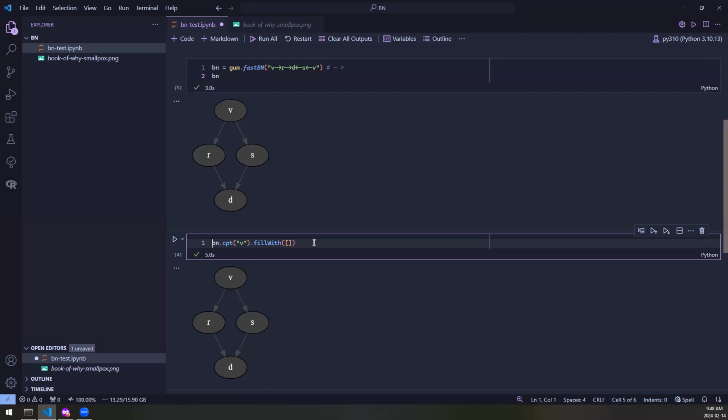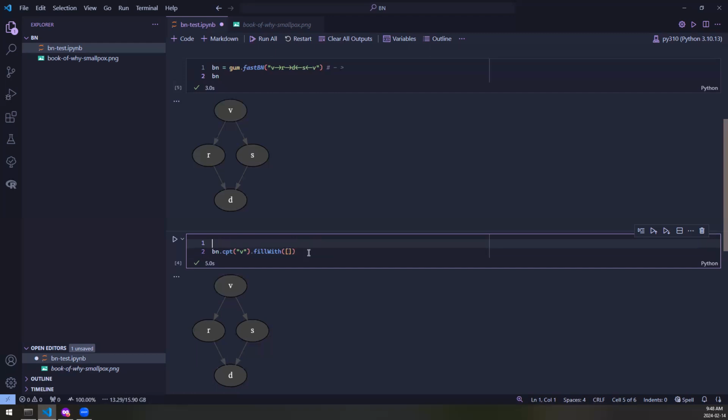For this variable, we should put two numbers. I'm just going to put 0, 0. It's totally wrong, but just to exemplify. The two numbers, which I'm calling N1 and N2, correspond to no and yes, and obviously we are talking about the vaccine. This is our variable V, and this is how we construct our conditional probability table for this variable.